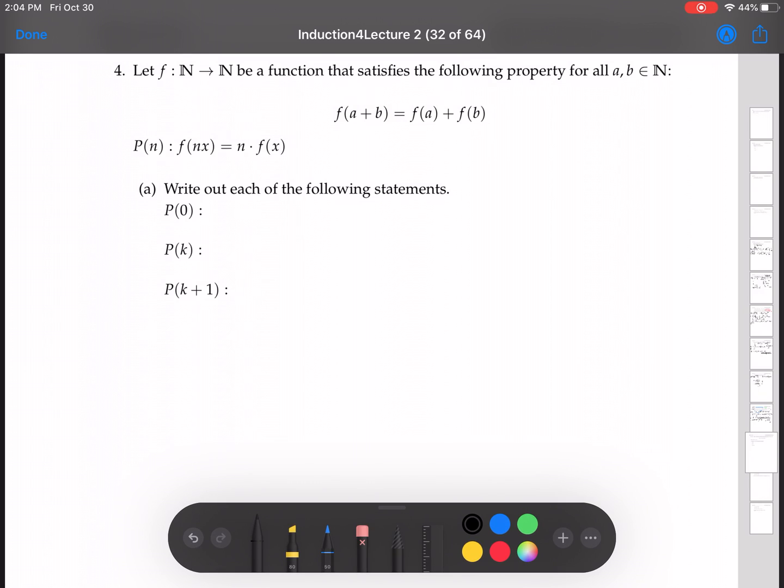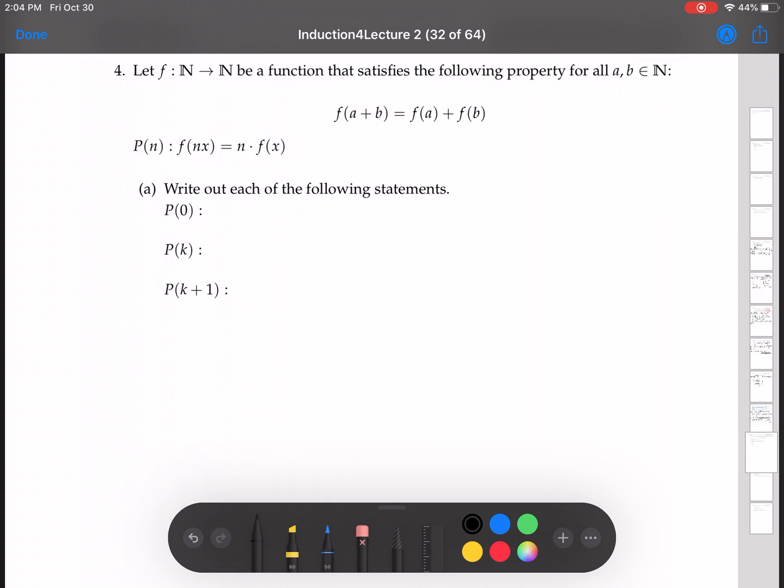Right, this is an induction problem involving functions. So please don't get that little f there confused with Fibonacci. This is not Fibonacci. We just happen to use the little f. The little f with a little subscript, f1, f3, whatever, that's Fibonacci. Unless otherwise stated, you might see it used for something else in another class, so you need to know from the context. For this one, the little f here is for a function.